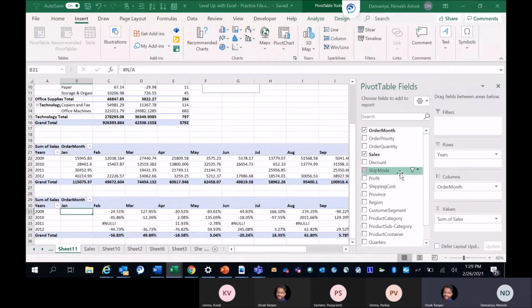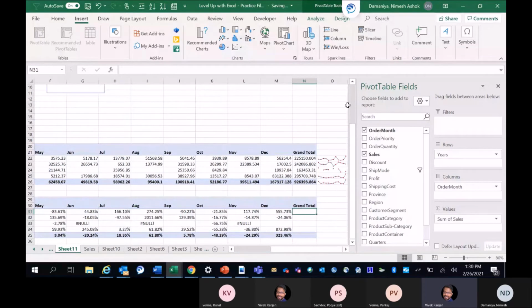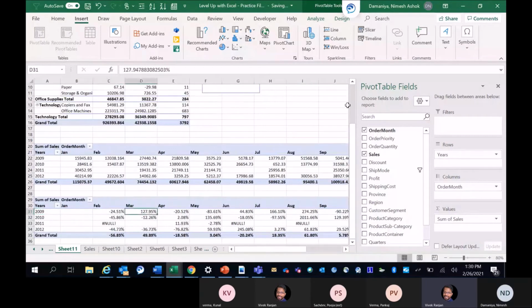now it is going to give you a month over month comparison of percentage change. So this number, 24.51, for December, 55573, is the percentage change from November 2009 for sales.